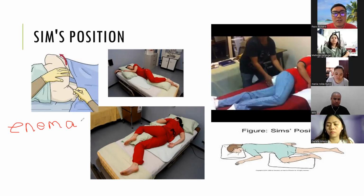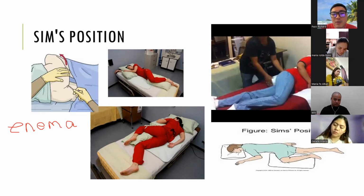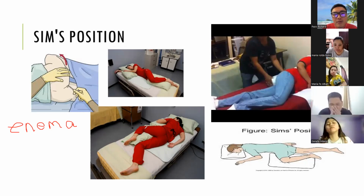Enema is when you cleanse your colon. So you will insert a tube in the colon or the large intestine of the patient so that they can poop. So whenever you have diagnostic tests or laboratory tests where they want to see what's inside of your large intestines, they want to make sure that it's clean and clear from any feces or stool or fecal matter. So they will do enema to cleanse your colon. Okay. Another time when you're going to do this is whenever you're checking the temperature of the patients using the rectal thermometer. Okay, when you're putting suppositories as well so that the patients can poop, you can also put them in this position, Sims position. Okay, next.